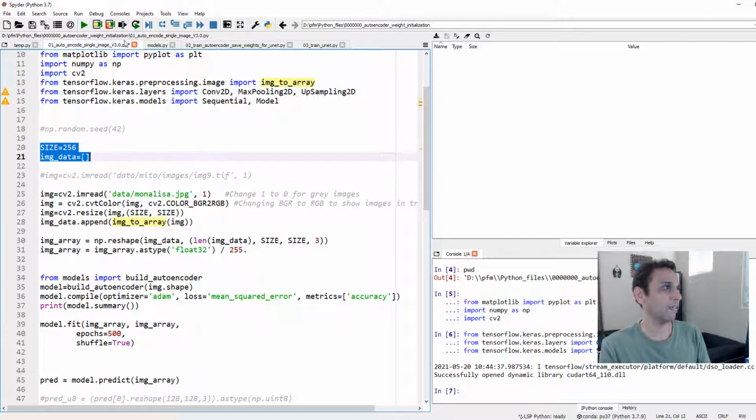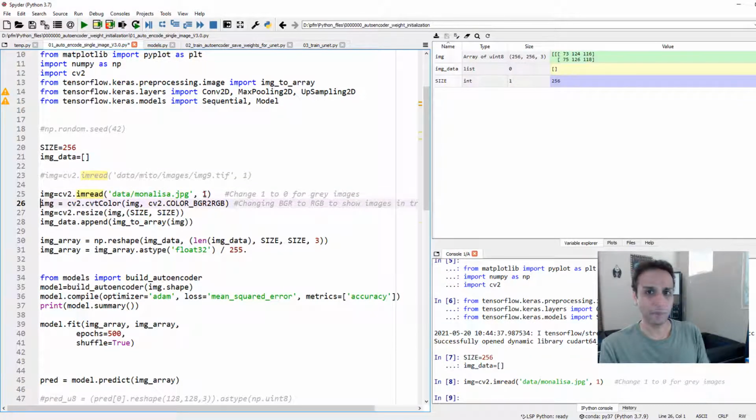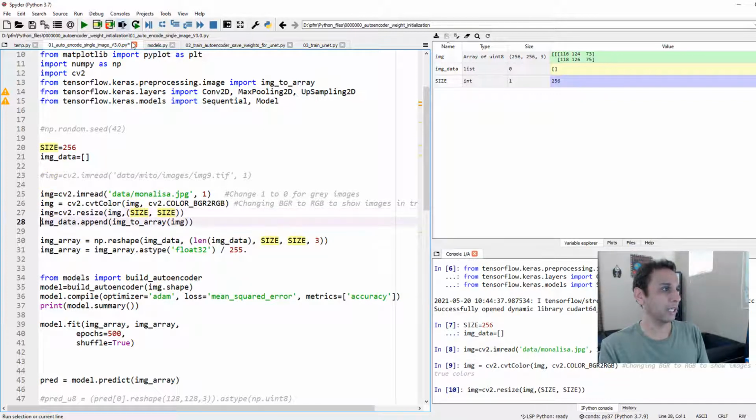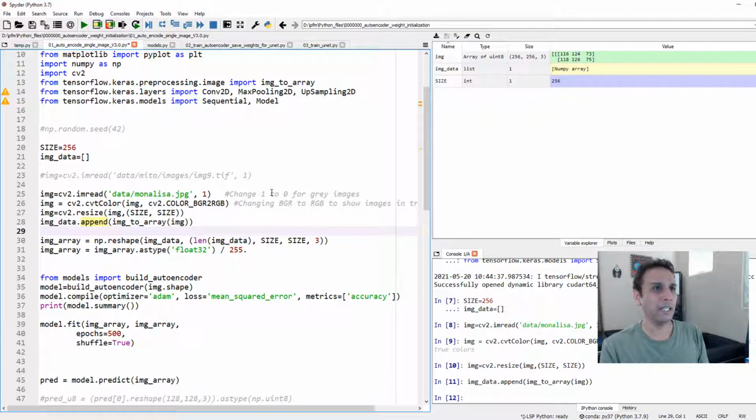So anyway, let's go ahead and define this, and I'm going to read my Mona Lisa image as color, all channels, and convert my color from BGR to RGB. That's not a necessary step, but I usually do that if I want to visualize things. So that makes it easy for us to intuitively understand what's going on. Now I'm going to resize my image. This is probably 256 to begin with, but that's okay. Why am I resizing? Because my network expects 256. That's pretty much it. Now let's go ahead and do image data.append.